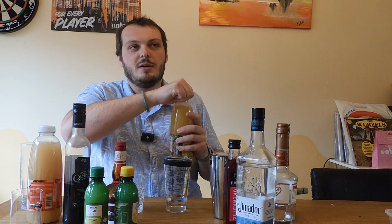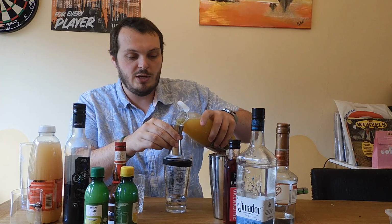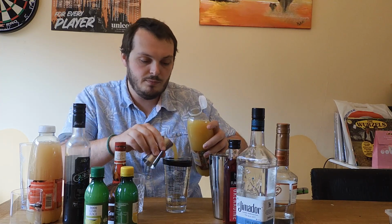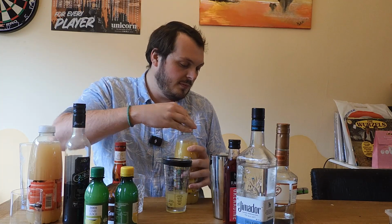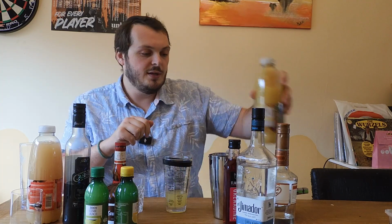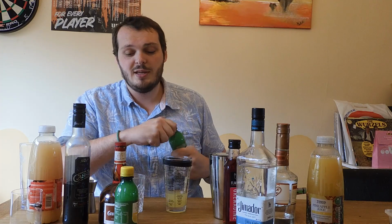Pineapple juice, so only 30 mils of pineapple juice. Usually there's a lot more juice in it. Usually it'll say top with juice. But these are fancy cocktails. So an easy way of doing it is going on to diffordsguide.com. That's the way I do it. Just as a side note, if you don't want to be squeezing real lime and lemons, I would recommend just buying the lime juice or lemon juice.